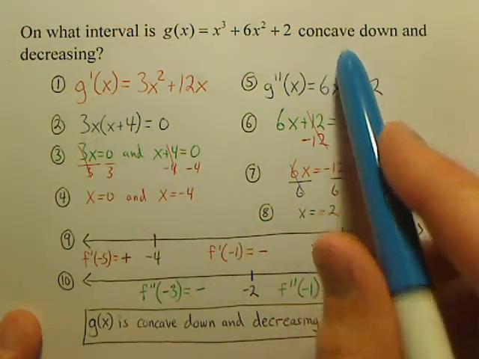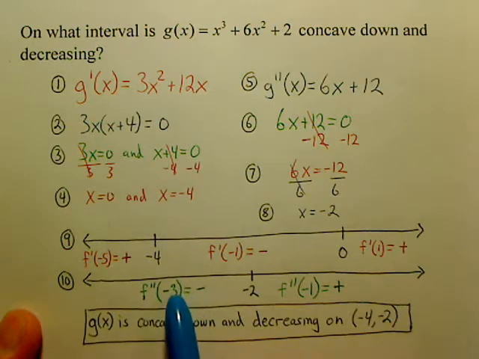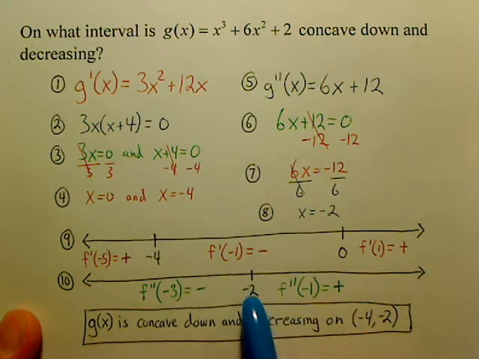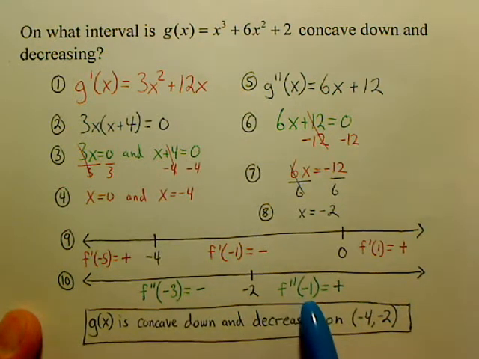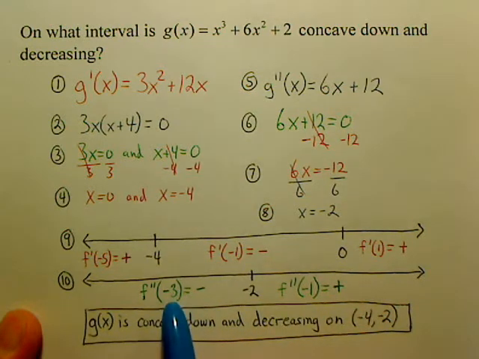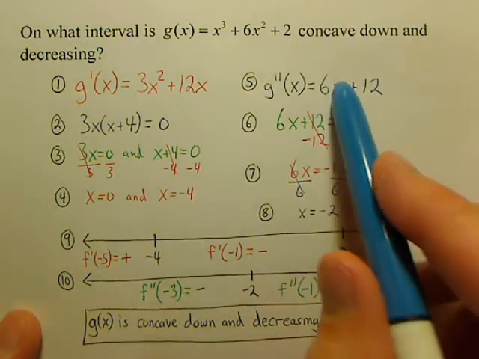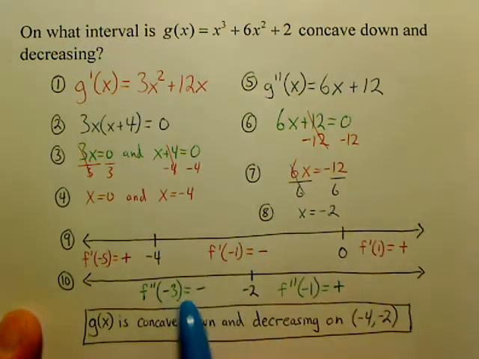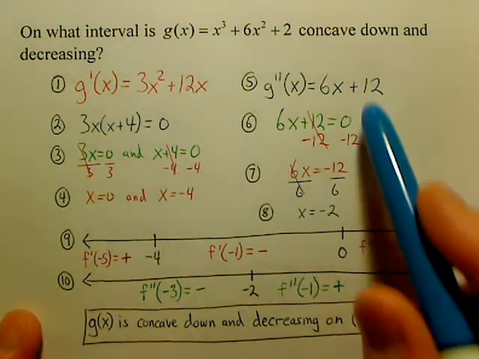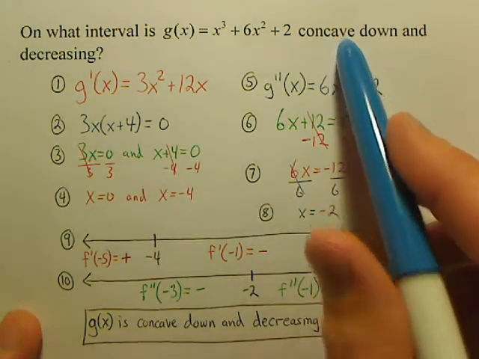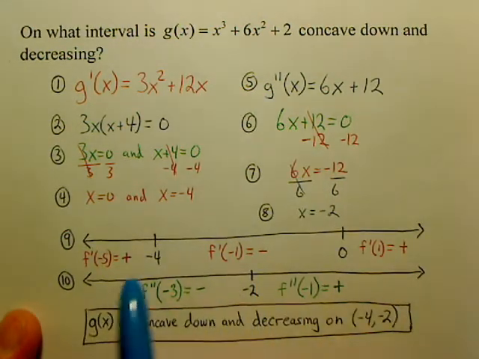Now I want to find concave down. So for my second derivative, I plug in a value on either side of -2. As you can see, I plug in -3 and -1. And when you do that, you plug into the second derivative. I got a negative. When I plug this into my second derivative, I get a positive. So if I'm saying concave down, isn't it this interval?